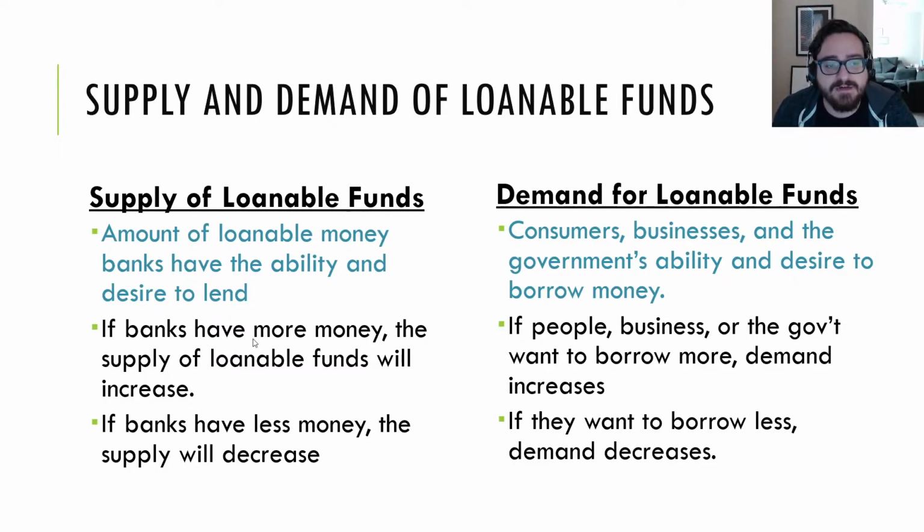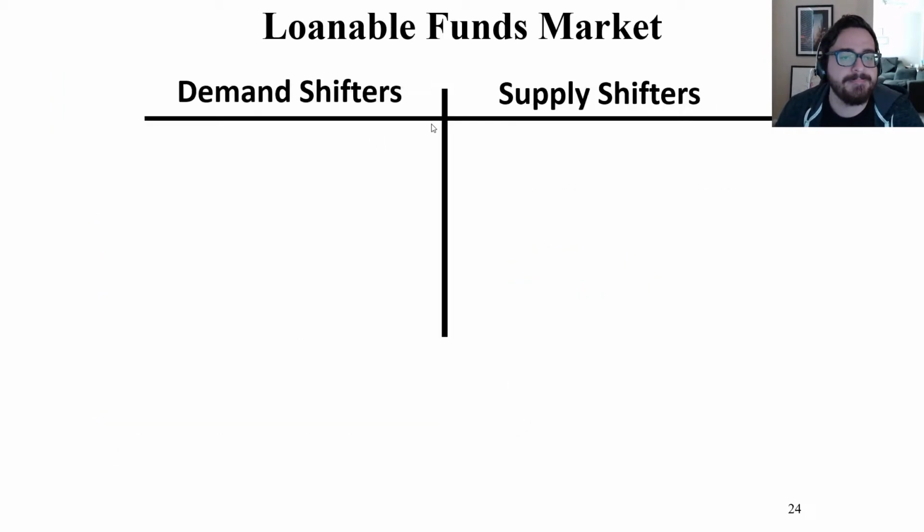The supply of money in the loanable funds market will be determined by how much money banks have, because banks are the supplier of loans. But the demanders of loans are not just consumers. It's consumers, businesses, and government. Okay, so in this one, I've got a nice little T-chart to help separate our supply and our demand shifters. You can write this T-chart down and keep an eye on it. Make sure you understand each of these, as these will be the things that determine what changes on our loanable funds market graph. So, for demand.